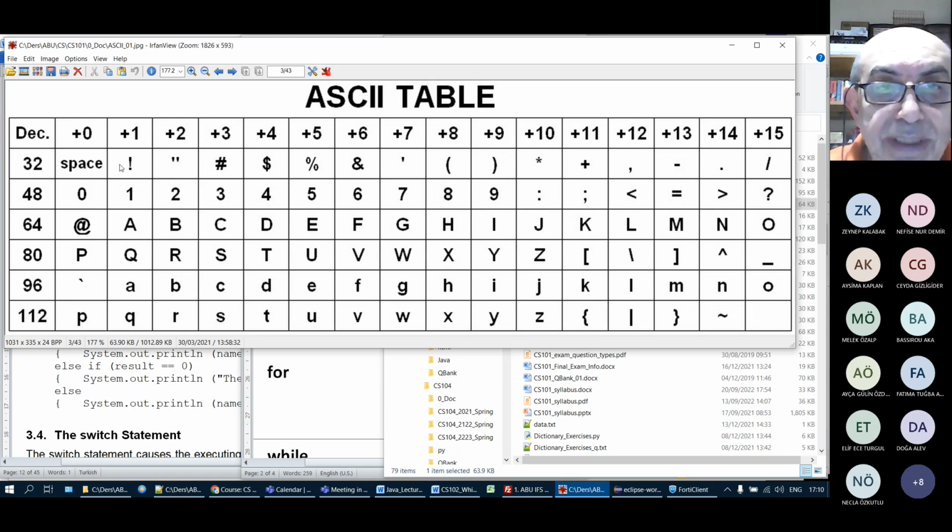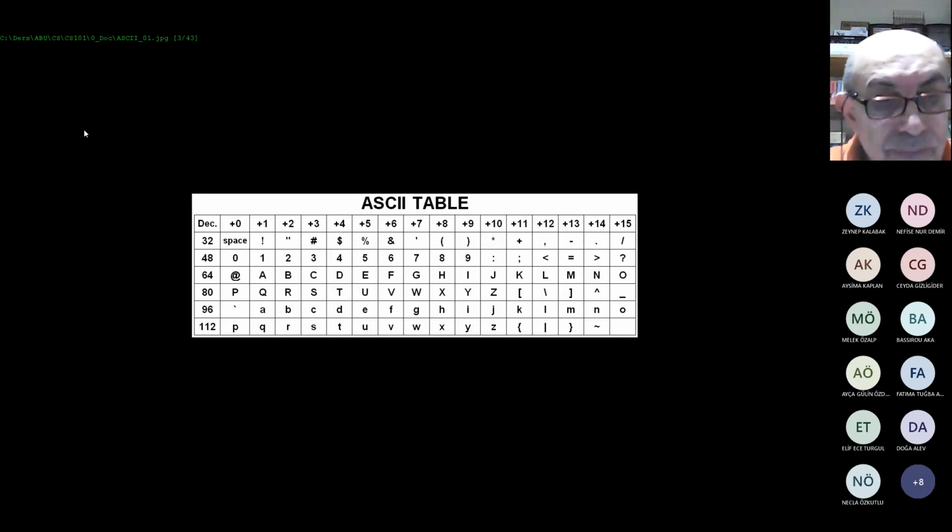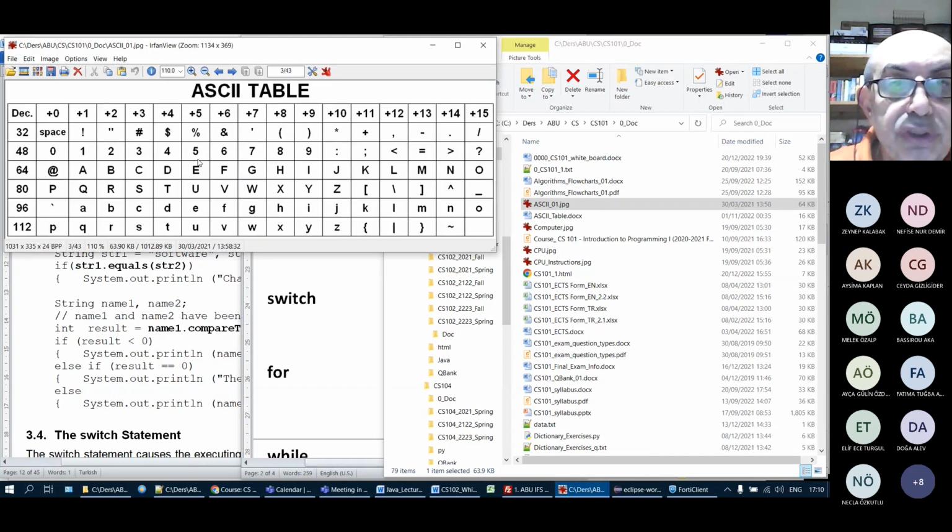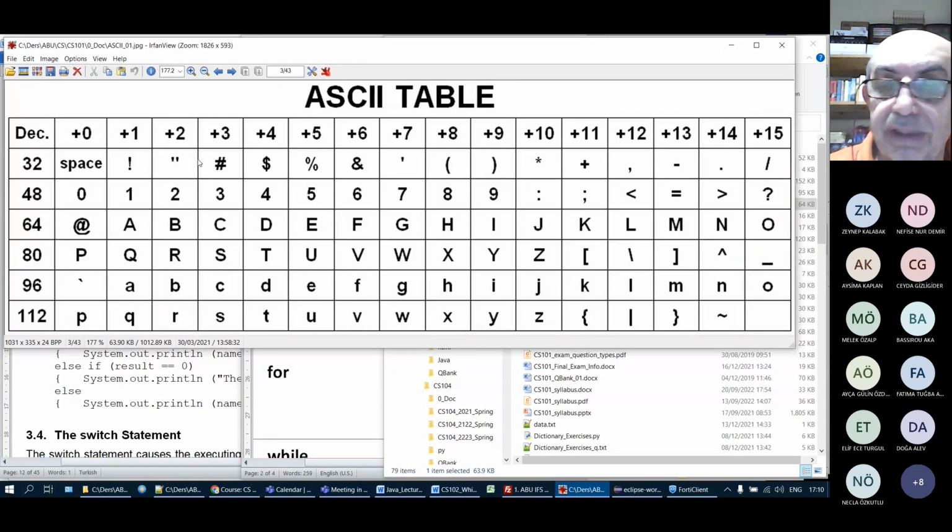You don't need to memorize any of these special characters. All you have to know is that space has the smallest code of the printable characters. Somewhere after it, there are some punctuation marks, some other signs, dollar sign, parentheses, comma, dot, plus, asterisk, etc. At one point, there is zero. And then the next character is one, two, up to nine, followed by some other special characters.